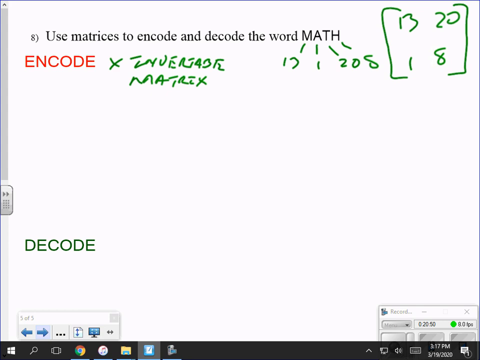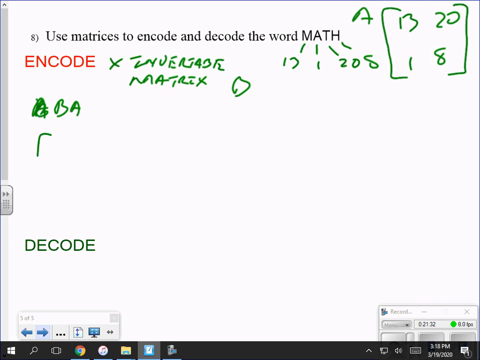You've got to find one, you've got to do the inverse. It doesn't matter, you can pick one, you can make one up. I'm going to use a perfect example here, the one that works. So I take that times an invertible matrix. Let's call this M for math. I'll call this one A, and my invertible matrix I will call B. So I do B times A. So I take my invertible matrix times my math one.